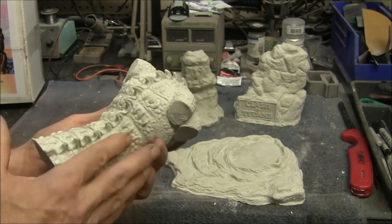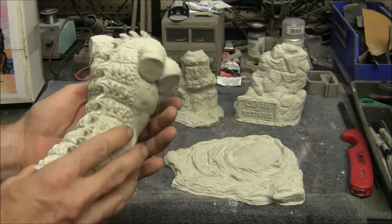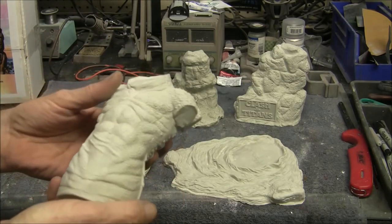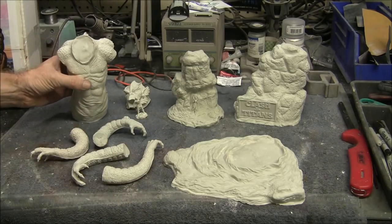And you can see it's just beautifully done. There aren't any issues with the mold or anything. And this is a super thick, heavy piece here. It probably weighs about a pound or two at least. It's really thick and really heavy.